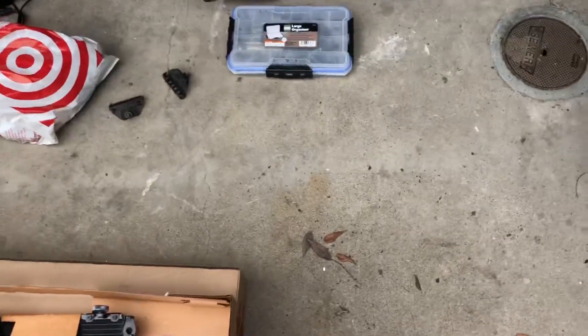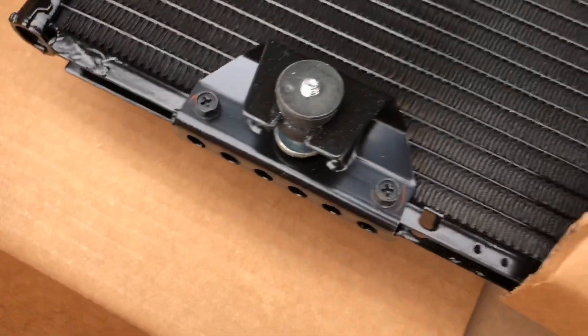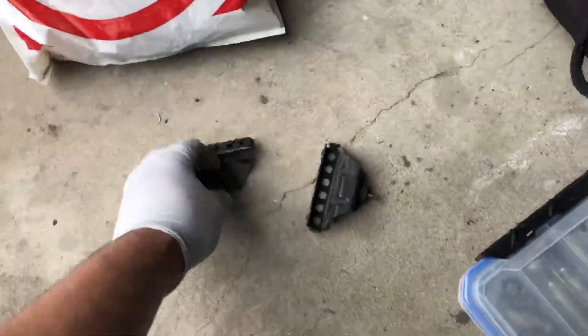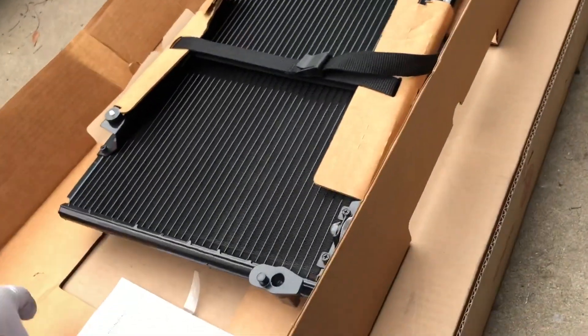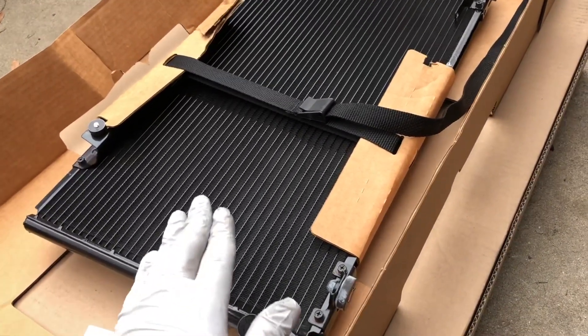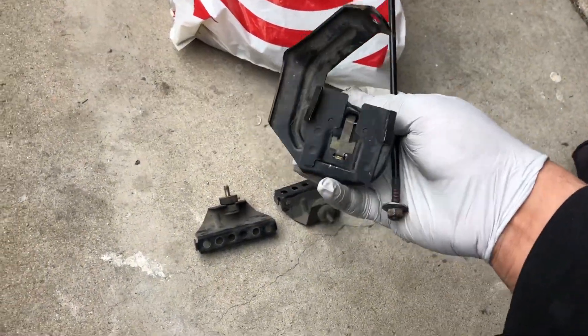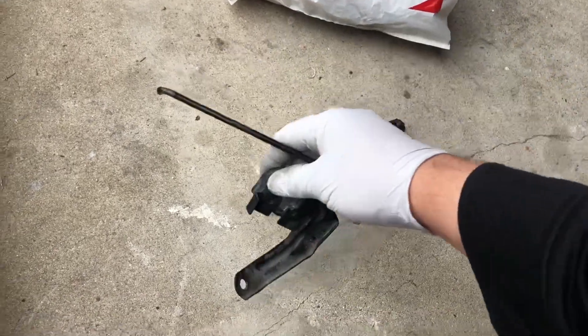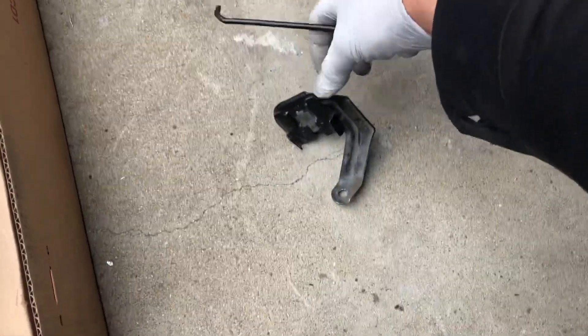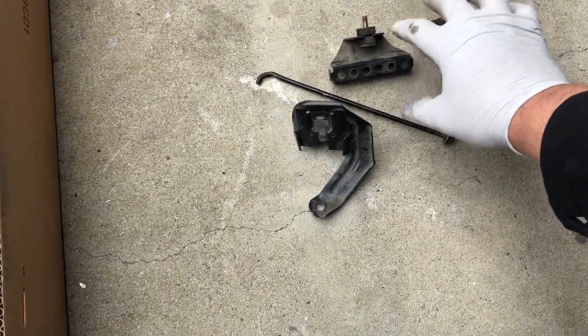This morning's run to the junkyard was kind of pointless because I didn't realize the new AC condenser actually comes with brand new brackets — I'm very stoked about that. I went to the junkyard early to get those, but I guess I won't be needing them. However, today's visit wasn't a total waste — I did end up getting the power steering reservoir bracket, which we lost somewhere in Urban's garage, and I also got another battery tie-down so we can get the battery secured for good.